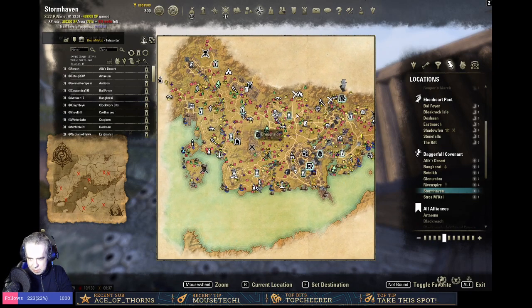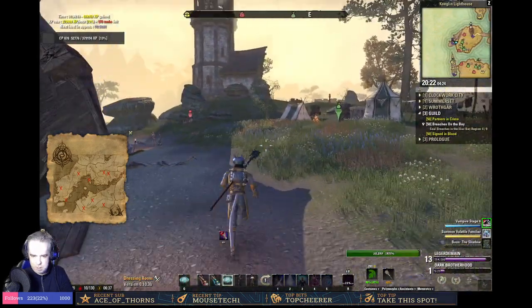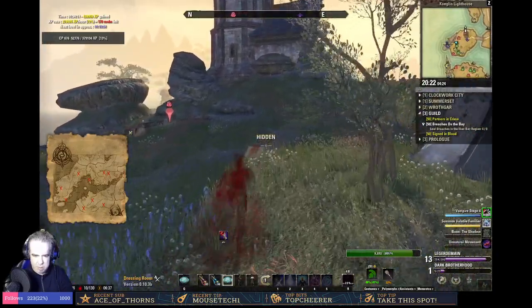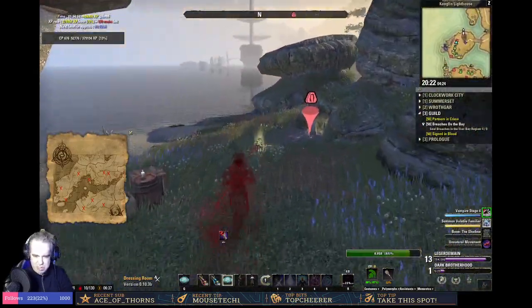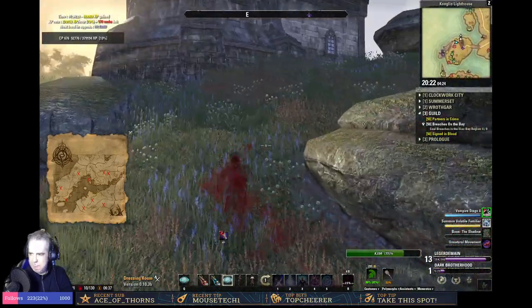Okay, so the next one's going to be there and then there. So if I head to that shrine and then take a shortcut to there. Yeah, I'll do. Yeah, you can see on the quest map that they are reasonably close together. It's just a matter of getting there.